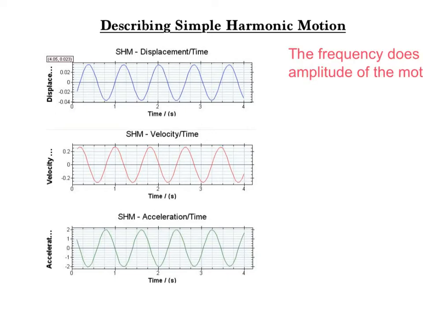Now, if we were to do a series of experiments, and in class we will find that the frequency does not depend on the amplitude of the motion. Small oscillations and large oscillations will have the same period, which is a key feature of simple harmonic motion. We'll explore this a little bit more in detail as we go on. But keep in mind that all these features of the motion of a mass on a spring also apply to other examples of simple harmonic motion.